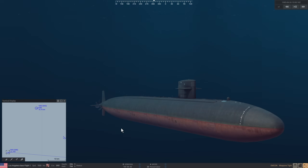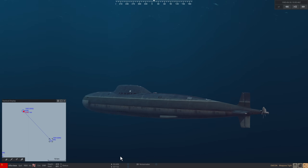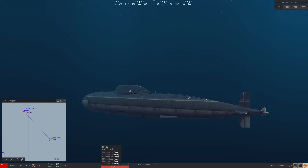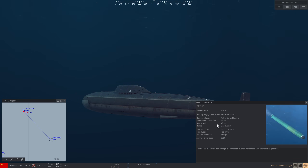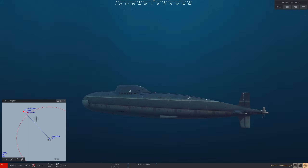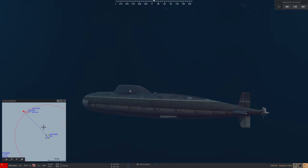First, she's going to attack the Kidd. Now in real life, the American vessels would almost certainly hear the Alpha before she heard them — the Alphas and most Soviet submarines of the time were notoriously loud. But today we're pretending she can sneak up on them. She has two types of torpedo: the 53-65K, which is a wake-homing anti-surface torpedo with 10 miles range, and six SET-65s, which are ASW torpedoes with active sonar homing and 8 miles range. We need to get within 10 miles to shoot, but ideally around 65% of maximum range — firing at max range lowers the chance of hitting massively.